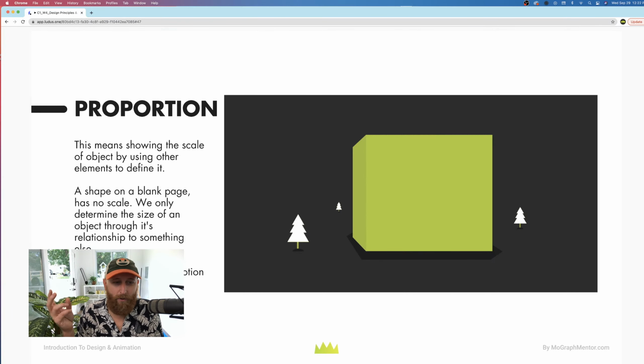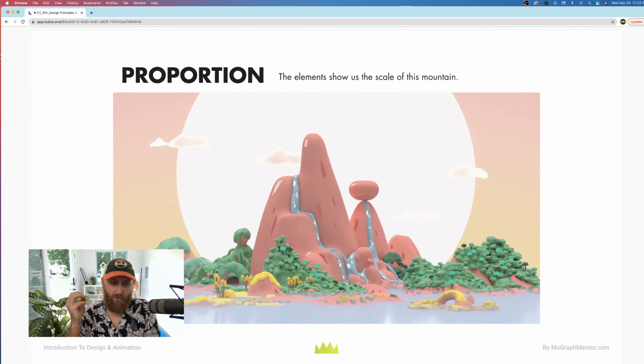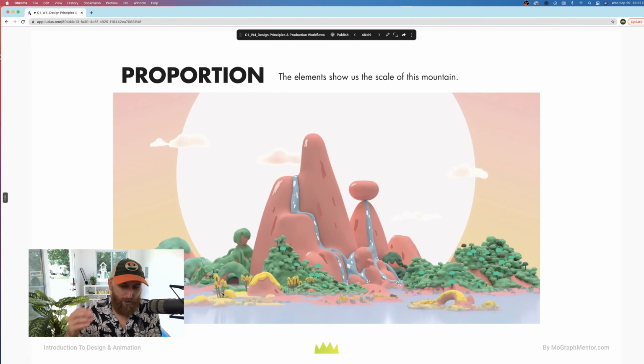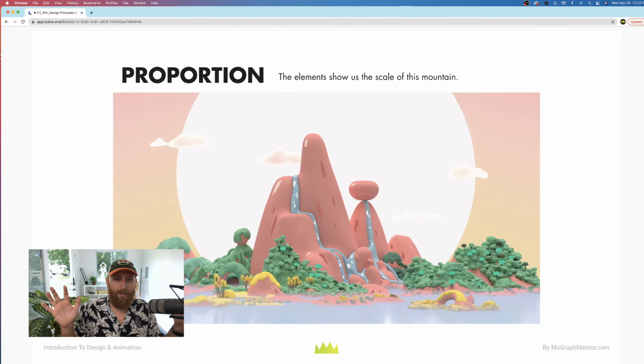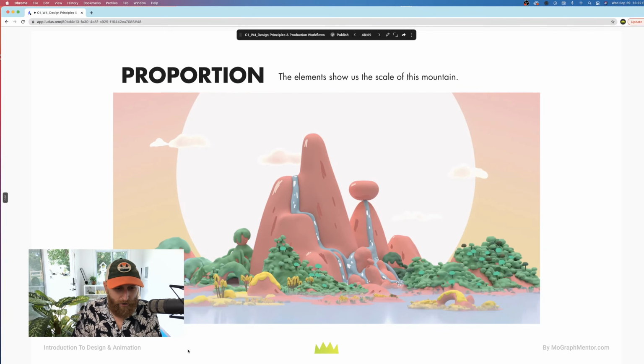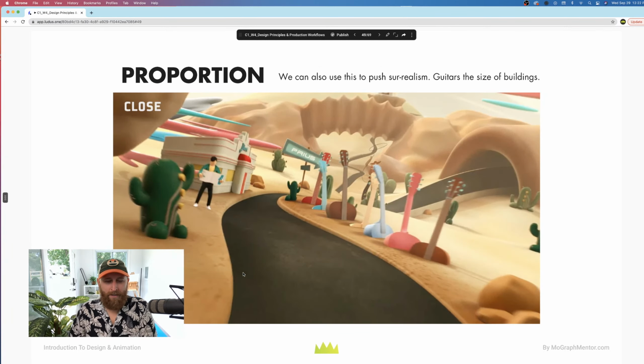So proportion and scale is always about relationships, meaning to establish scale, there need to be at least two elements, right? So like here, trees and things that people associate in their mind as large are going to obviously be the easiest way to show scale, right? We know trees are big and these mountains, so all of this has a really great scale because this main element is 10x the size of our trees down here. So you really get a sense of a big field of view and a big scale on the shot. Credit to Gunnar on this piece here.